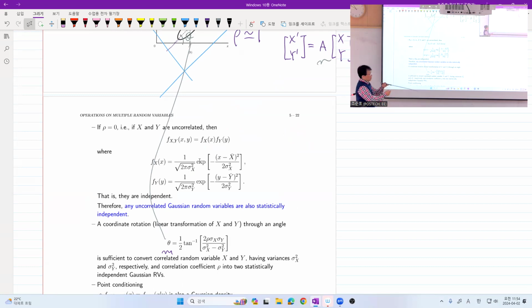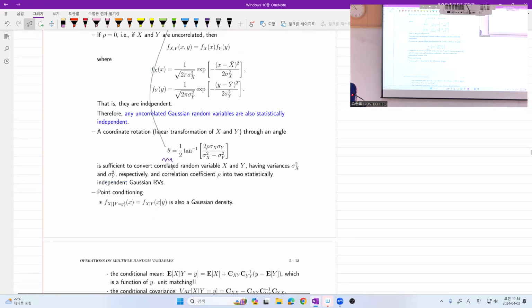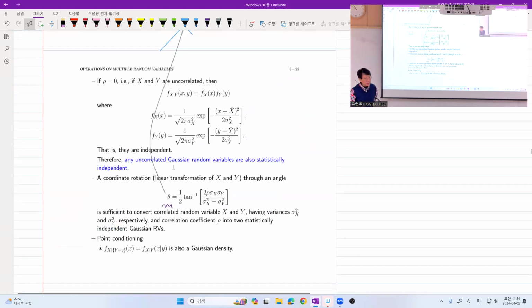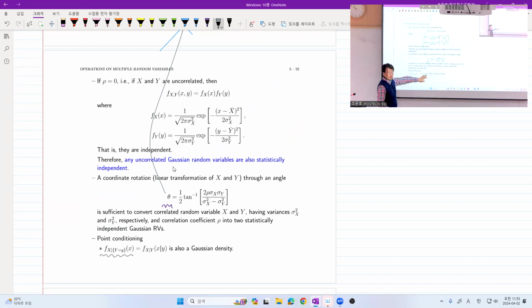So if the major axis has slope 0, then the two Gaussian random variables are independent Gaussian random variables. Another interesting thing happens. You can easily show that the conditional density of two jointly Gaussian random variables always gives you a Gaussian random variable. Here, what does this mean? If you fix y as y0, then you have some event. Then you have x Gaussian.